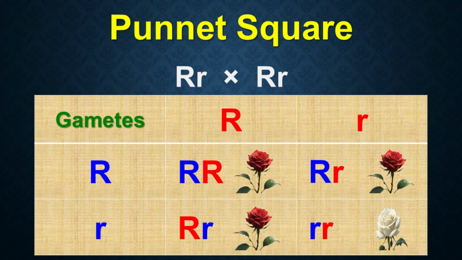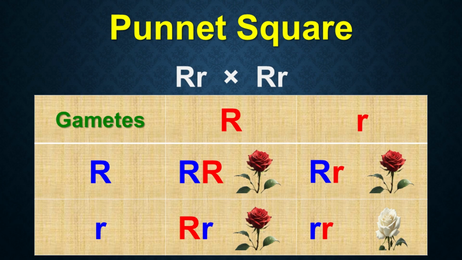So what he did was, for a trait considering one gene with two alleles, he drew a 3-by-3 table. In the first row and first column, he wrote each parent's gametes, showing the alleles they carry. Then he combined the gametes of the two parents one by one and wrote them in the table. Here, considering the red and white color of a plant flower, crossing two heterozygous plants, big R, small r, you see the genotype and also the phenotypes of the offspring are mentioned in the table.